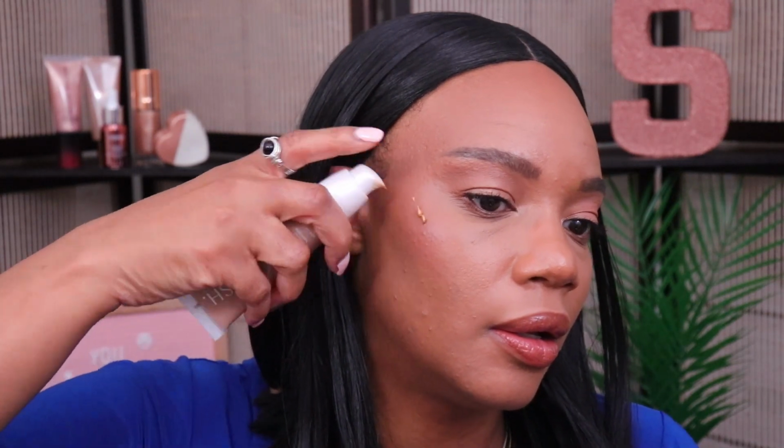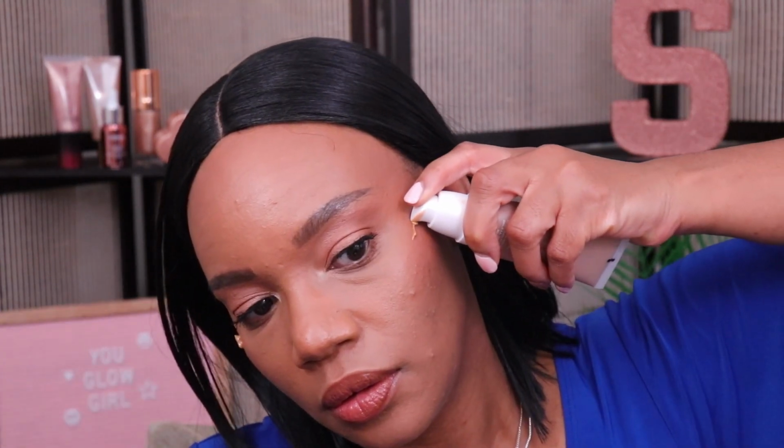Even though I already set my face, I meant to put this on before I set my face, but let me quickly highlight my cheeks with this. I'm just going to put just a little bit right here. I'm glad I remembered before I turned the camera off. I'm just going to take this brush. This is what I normally use for a powder highlighter.